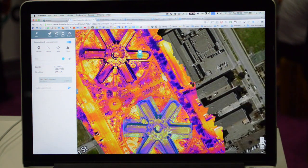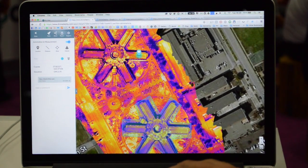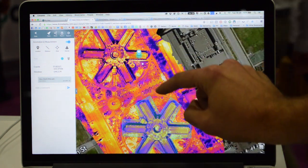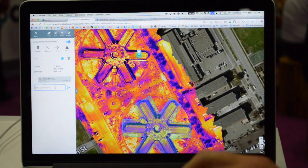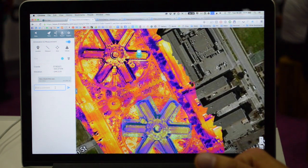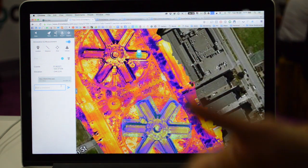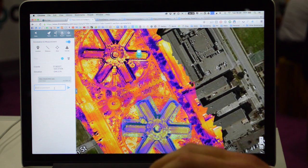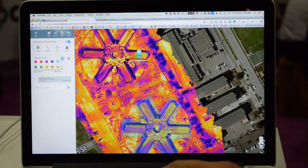A colleague who may be out in the field can pull up their mobile device — Android or iOS — find that comment and annotation, see their GPS location embedded on the map, walk over to it, and investigate it themselves to verify whether it needed to be checked out. They can also take a picture and upload it as a geotagged annotation — useful for a safety concern or issue that needs to be documented — and change the color to anything that signifies a specific status within the company.